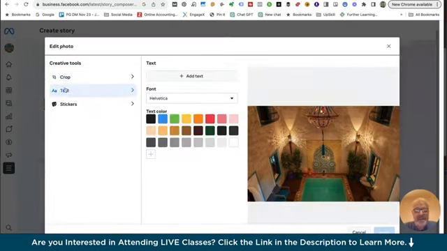So let's add text. The text will be, I'm going to put it here, winter promotion. Put that here. And then we have text is blue or text is red. Let's make it yellow.